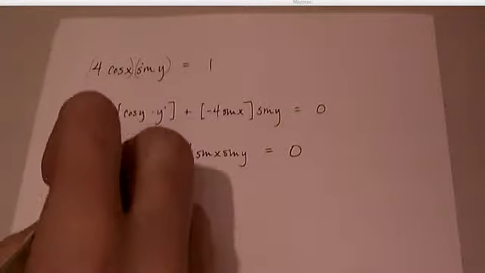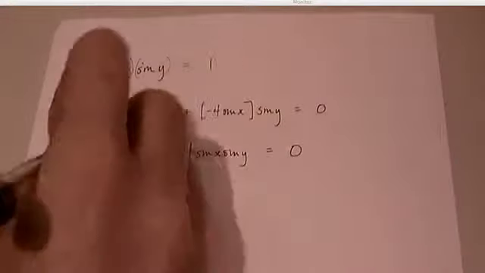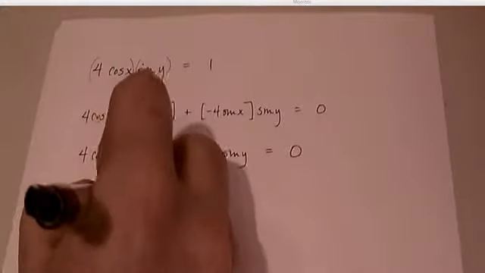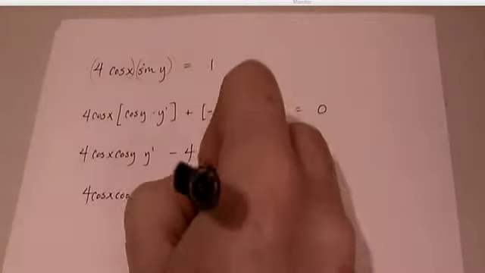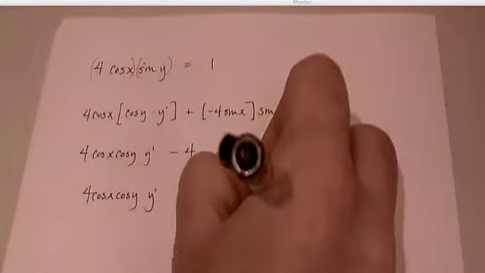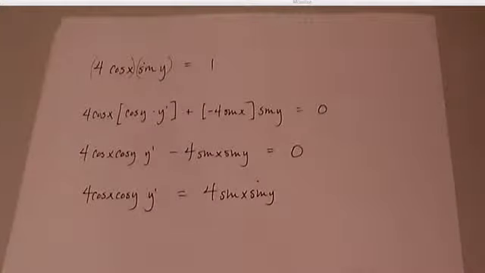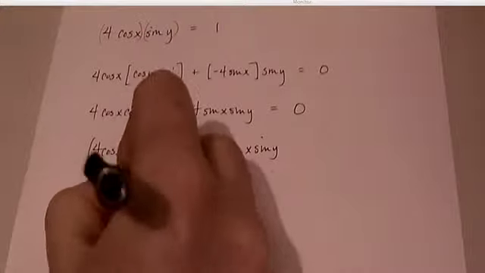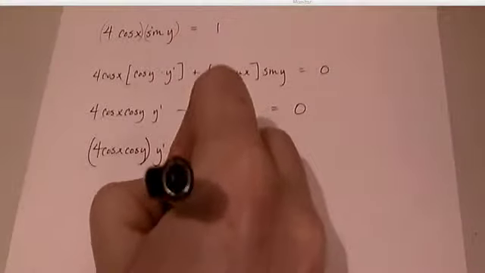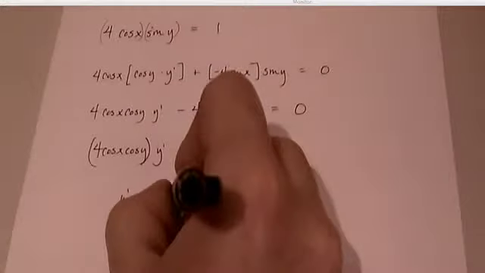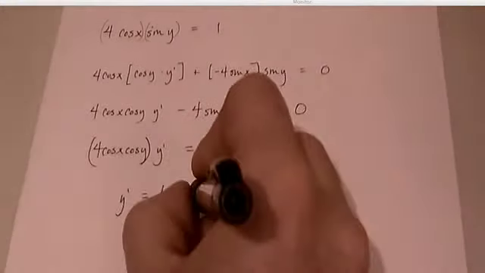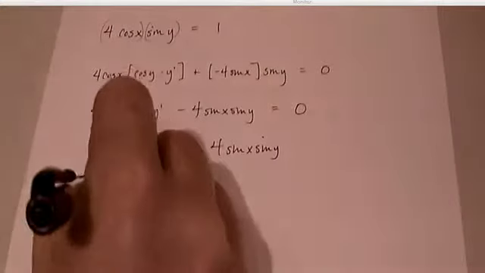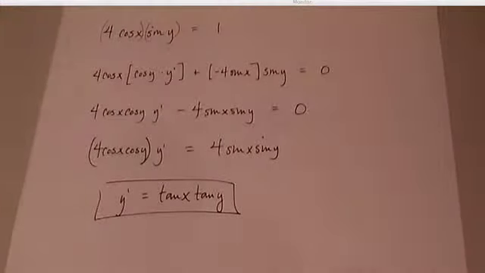Now, we can go ahead and shove the sine one over to the other side: 4 sine x sine y. And I see the fact that the 4's are going to cancel out when I actually divide through, right? Because this right here is what needs to be divided through in order to isolate the y prime. And the 4's are going to cancel out, and when I divide sine x by cosine x, I'm going to get tangent x. And when I divide sine y by cosine y, I'm going to get tangent y. And that right there is my derivative that I've arrived at implicitly. Okay?